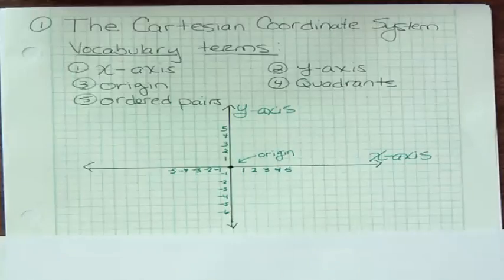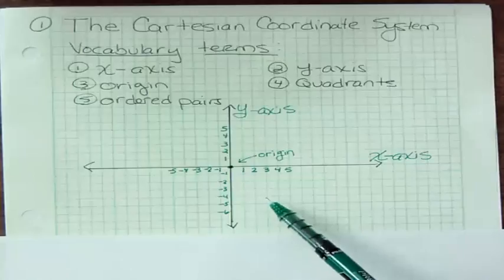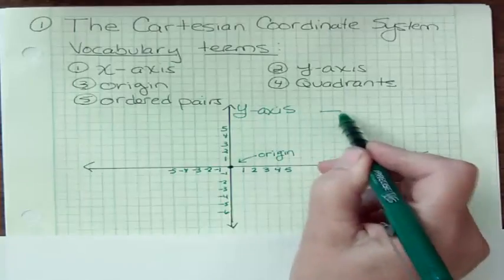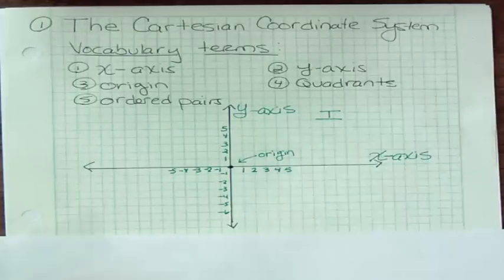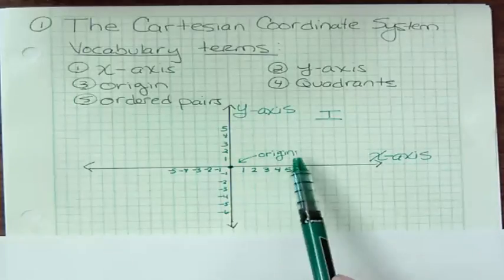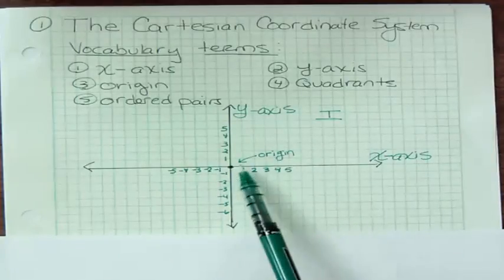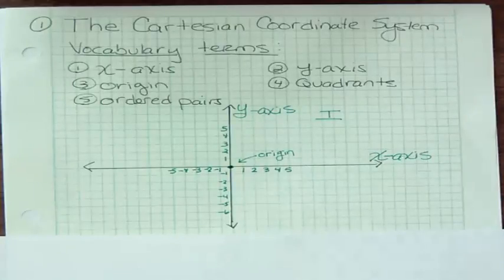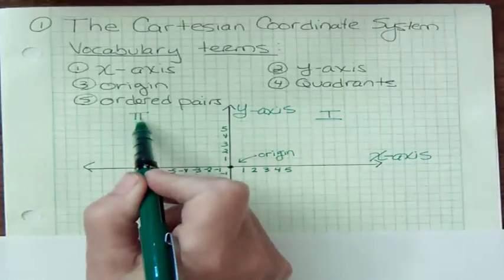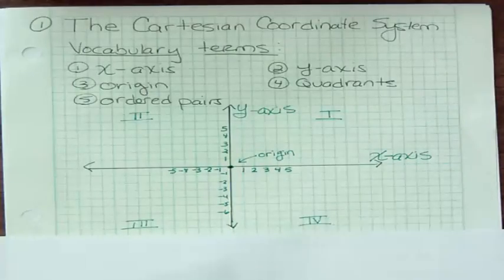And then we have quadrants. If you look at the two lines, it divides up the paper into 1, 2, 3, 4 different sections. And that prefix, quad, means four. So we have four areas. And when we talk about quadrants in math, we use Roman numerals. So the first quadrant is right here. And that's the first one because a lot of times in the world, we talk about things that only have positive values. Like if you were talking about your salary, you can't make negative money, but you can make positive money, right? If you're talking about time or distance, we're talking about positive, not negative. So a lot of times, things that we work on only fall into that first quadrant. And then it goes counterclockwise. So this is the second quadrant. This is the third quadrant. And finally, this is the fourth quadrant down here using Roman numerals.